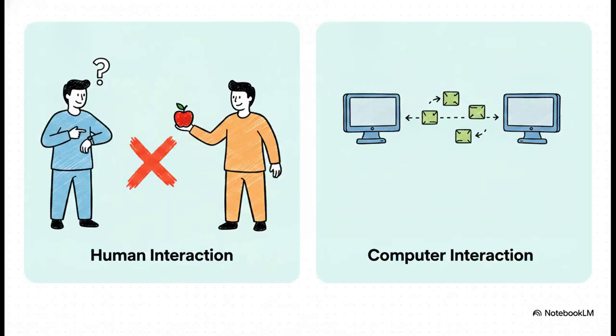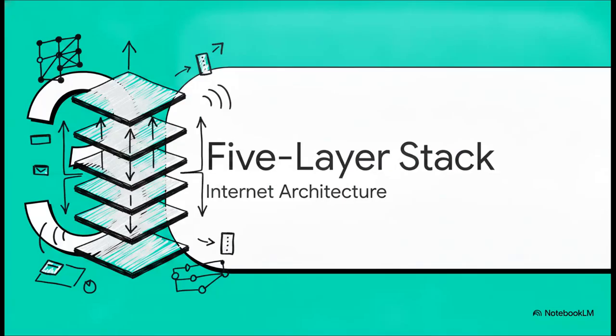It's actually pretty similar to human interaction. Say I ask you, hey, what time is it? I expect you to hear me, process that request, and reply with the time. If you reply by handing me an apple, well, the protocol has completely broken down. In a network protocol, these messages and expected actions are just executed by hardware or software exchanging specifically formatted bits of data. Now that we know the rules, let's look at part 3, the 5-layer protocol stack.